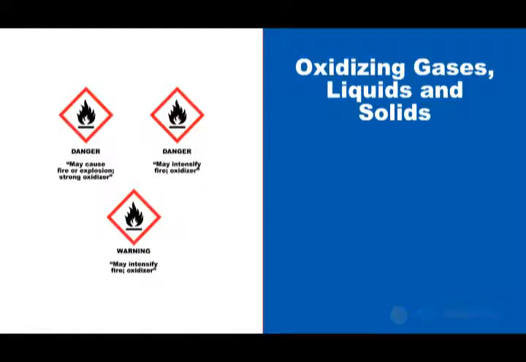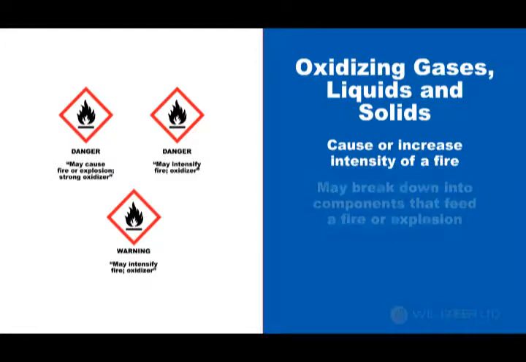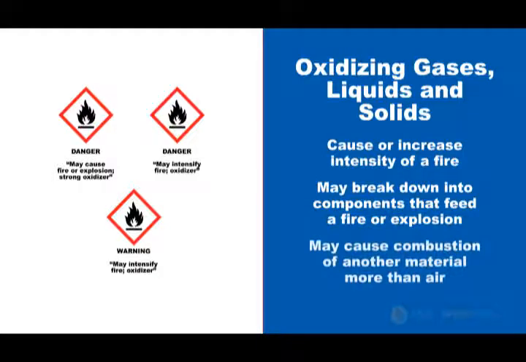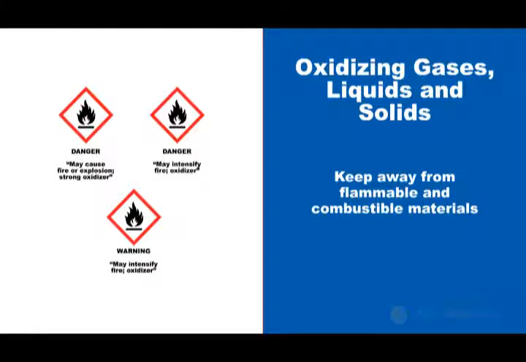Oxidizing gases, liquids, and solids include chemicals that can cause or increase the intensity of a fire. These products may break down into components that supply oxygen to a fire or explosion, or they may cause the combustion of another material more than air. To lower the risk of these chemicals, keep them away from flammable and combustible materials.